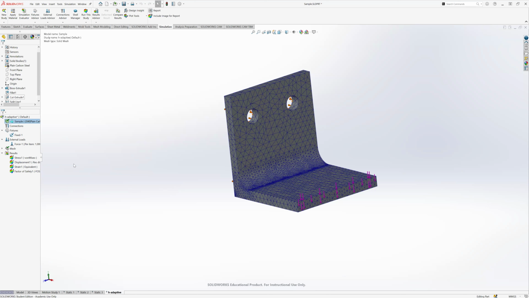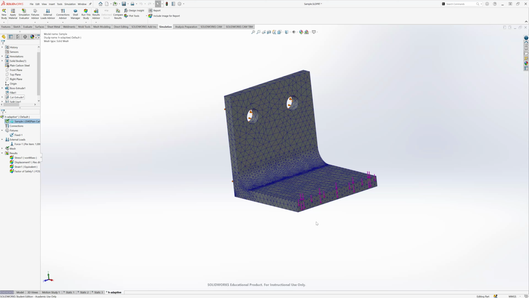Again, I don't use P adaptive pretty much ever. There are probably certain situations depending on the type of deflection you're having, if you're having a deflection that could be better modeled with a higher order element. But personally speaking, I think H adaptive, the finer elements in the really critical areas, does a little bit better of a job in most cases than P adaptive will. Because again, P adaptive is going to kind of do it all over the part.